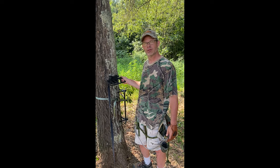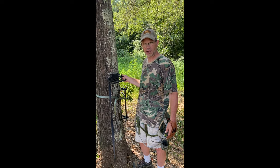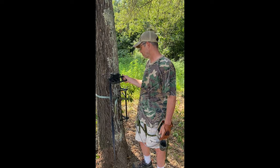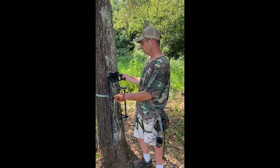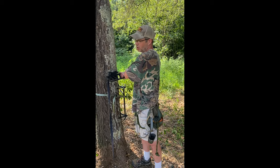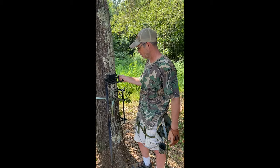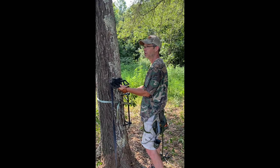You would think, man, that would be the most uncomfortable thing I ever stood on for a long period of time. But the pressure that the saddle takes off your butt divides it with what's on your feet, and so you don't have near the pressure of what you would imagine you have, say if you're in a climbing stand like a Summit or something on your bottom platform. It's just a completely different concept.